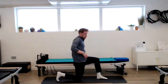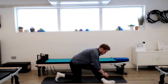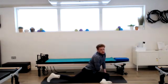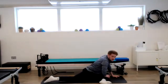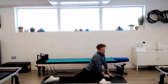From here, we can stretch our gluteal muscles by just popping this leg out in front of you onto the floor, and then we'll sit down into it. So this leg is the one that's on stretch, and I can feel it right in my bottom muscles on the other side. To make this harder, we can lean down into it, and that just gives us more of a stretch. So hold it here, nice deep breaths in and out. Just to make this easier, if it's a bit too much of a stretch, you can just lean back upwards.